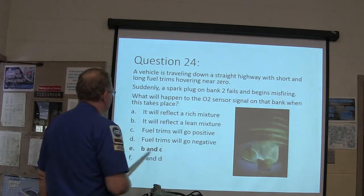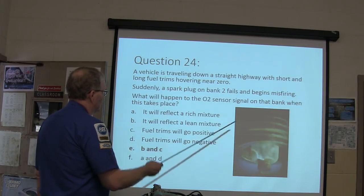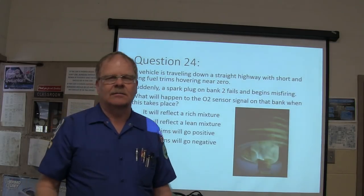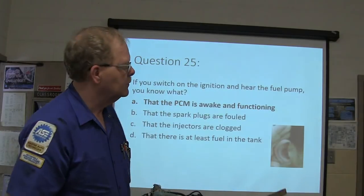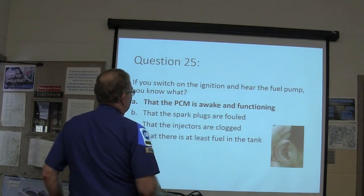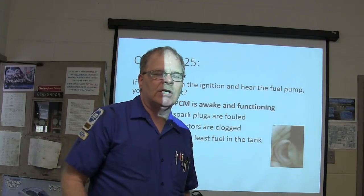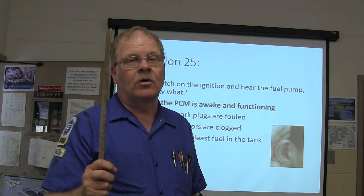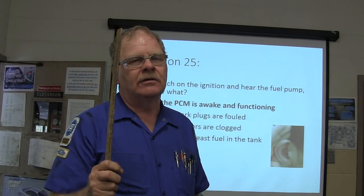B and C, fuel trims will go positive because it will reflect the lean mixture. We talked about this a little bit yesterday, or was it the day before yesterday? If you switch on the ignition and hear the fuel pump, you know the PCM is awake and functioning. If you just switch it on, 2 seconds on, and then it goes off.